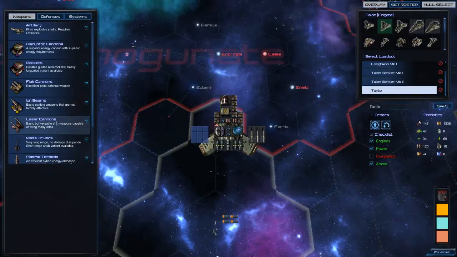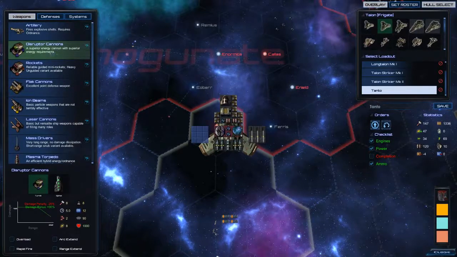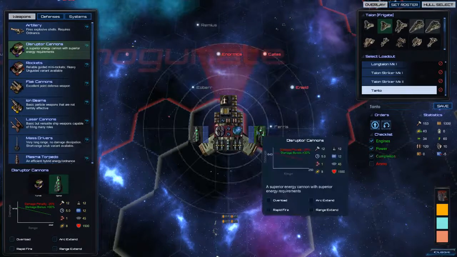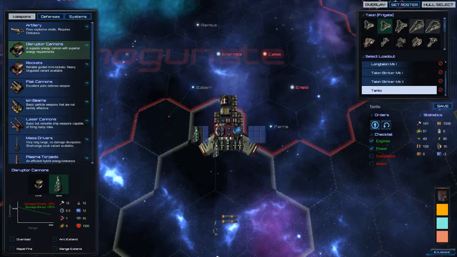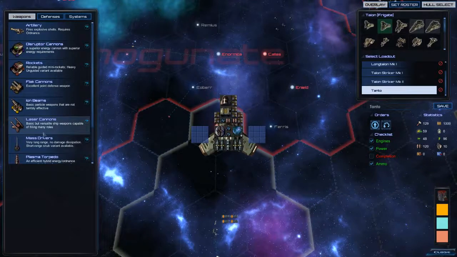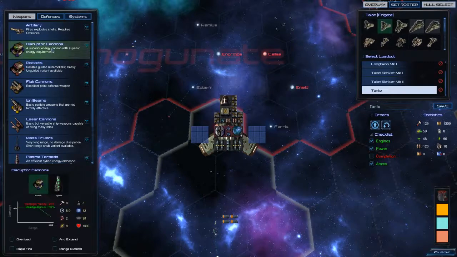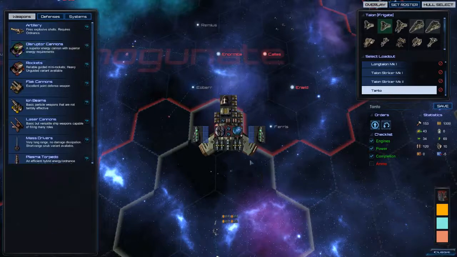Okay, where are you, my little disruptor cannon? So, a superior energy cannon with superior energy requirements. I see. So these have got like a spine on them. So maybe that is the way to go then, guys. So how much damage? Damage 640, whereas the rockets are doing 800 odd, is it? But they obviously don't bloody hit anything. So yeah, let's give these a try.